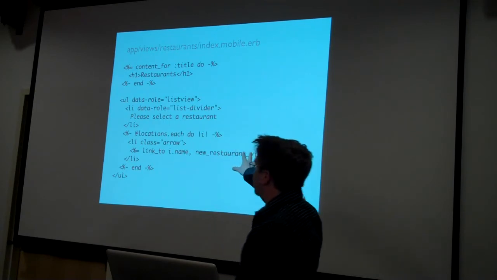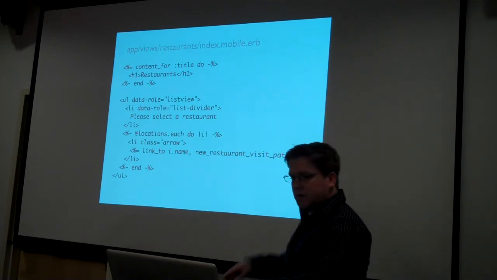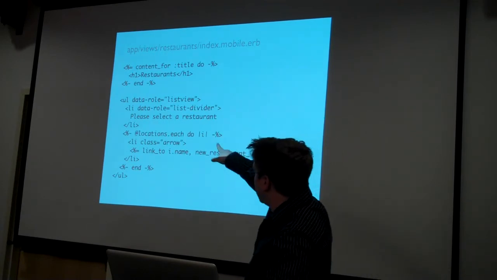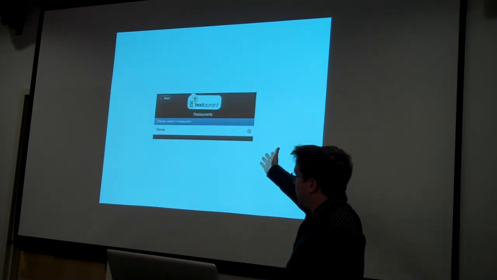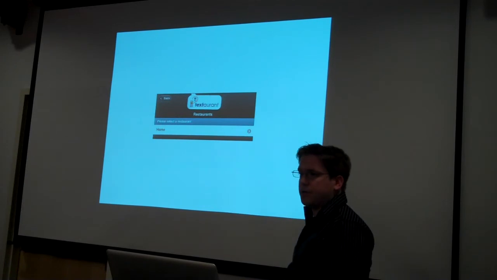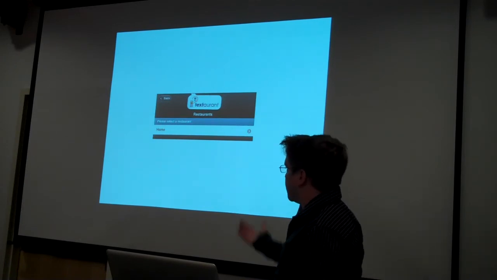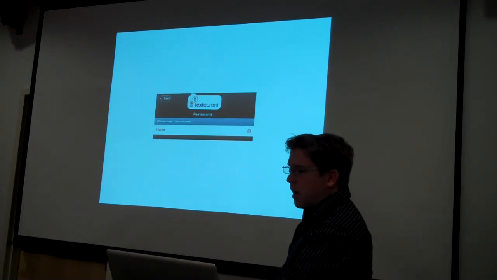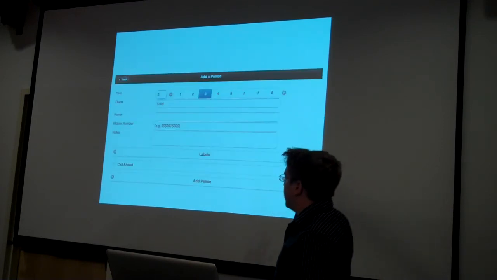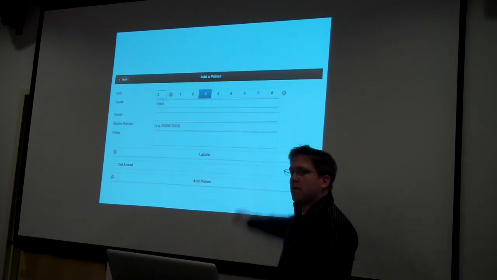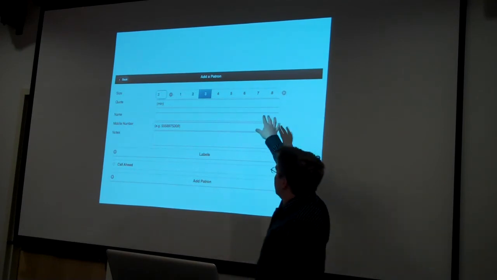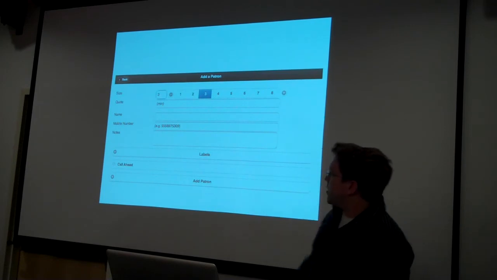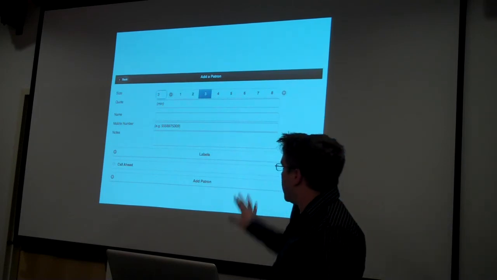So this is an action. You put those two together, and again, see the data roles. You put those two together, and you get a really nice, clean presentation from jQuery Mobile. It works out very well. You can get really, really fancy with this stuff, and again, this is just an HTML form. So again, no jQuery magic. I did a neat little widget, but other than that, no JavaScript here on this page.